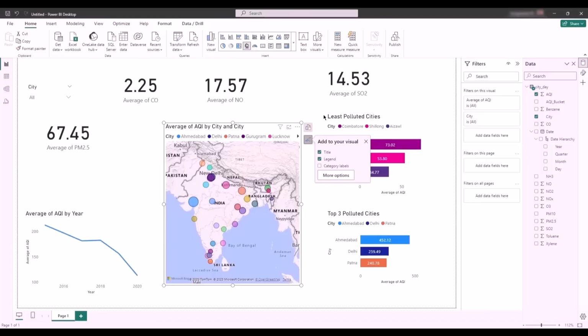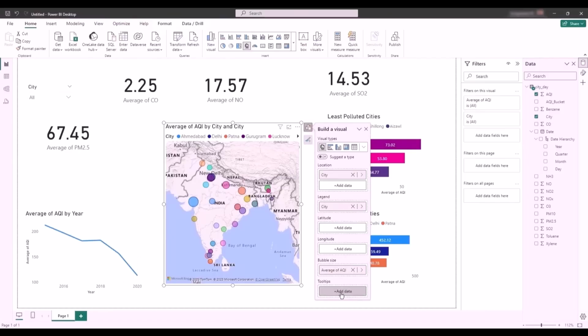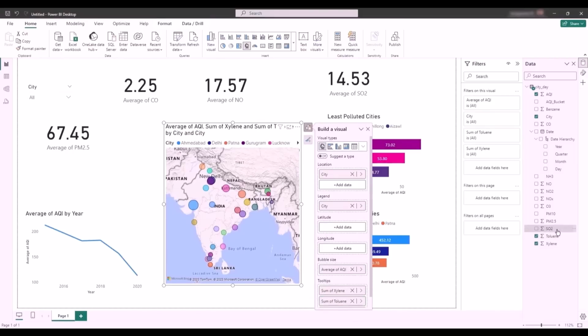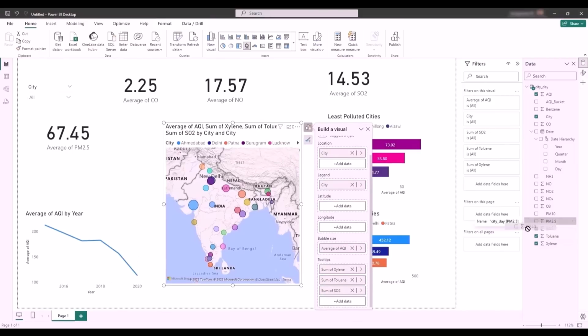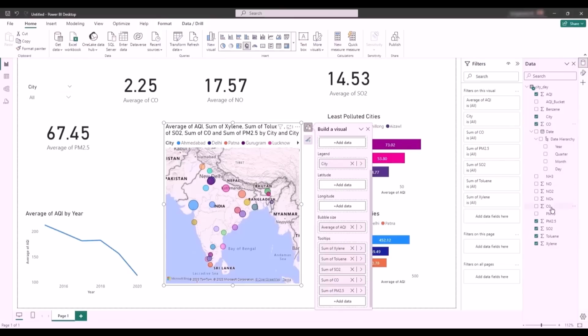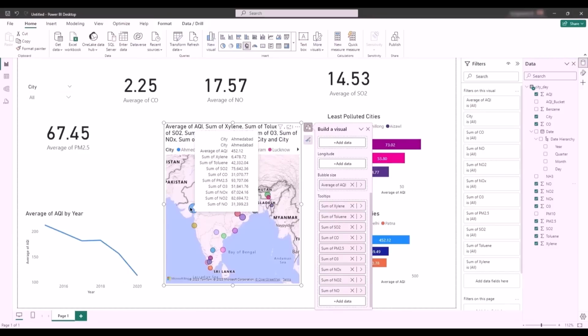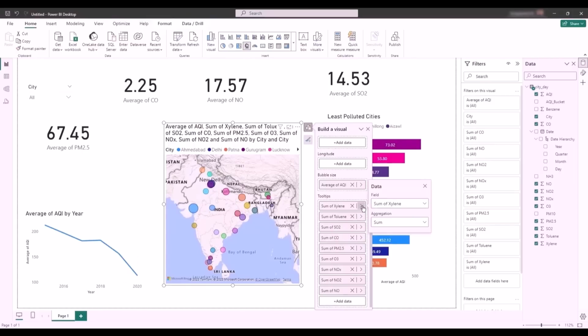If interested, we can also use the tooltips, wherein we can bring in various other information as well. Now, if I hover on them, I'm able to see the sum of the various other parameters. Now I can click here and make it average.